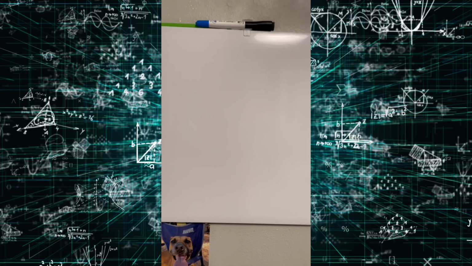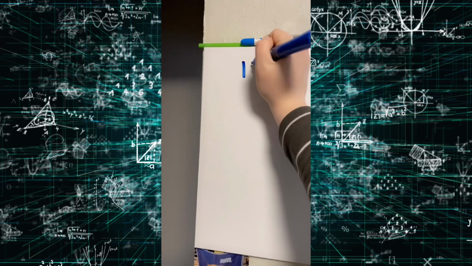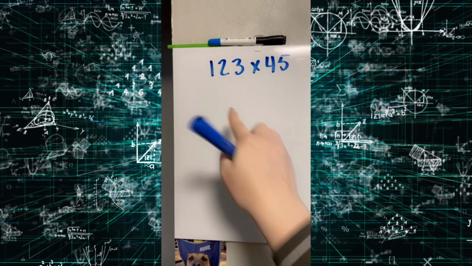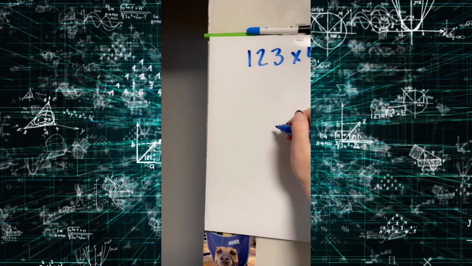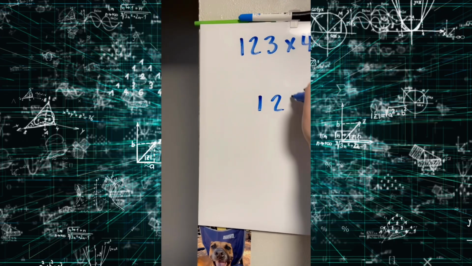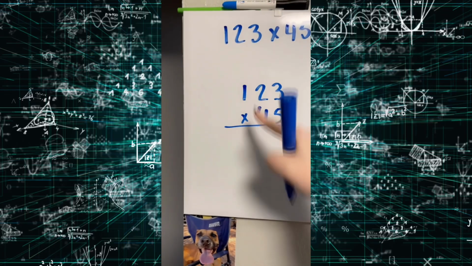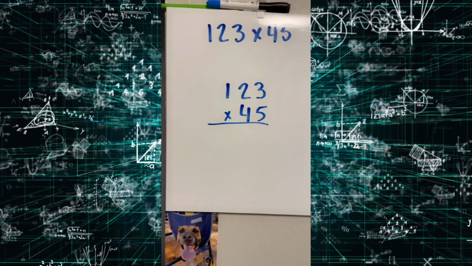Hey 5th grade, we've got our multiplication math test tomorrow, and in the last 2 videos I showed you how to do partial product and the box method or array method. In this video I'm going to show you how to do standard algorithm. Alright, instead of writing our multiplication expression like this, we want to stack them on top of each other. So I'm going to rewrite it down here. I've got 123 times 45. So I want them stacked because that makes the standard algorithm work.